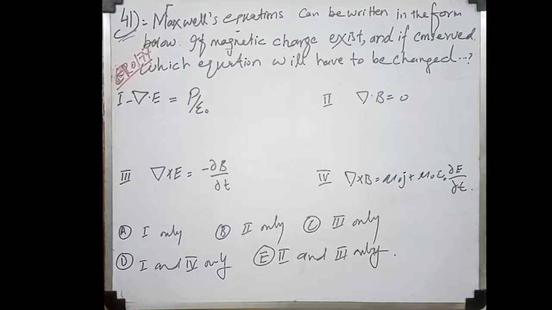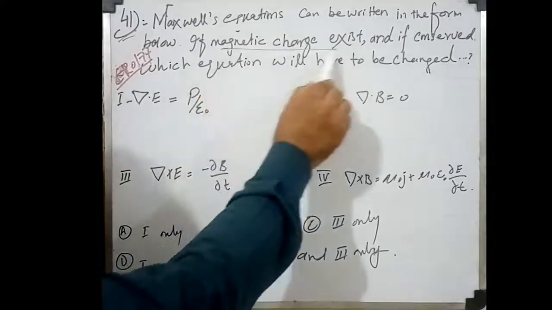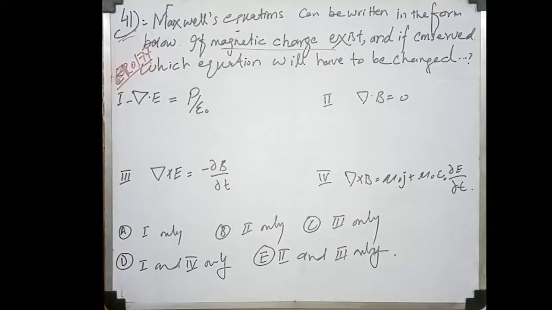We have 4 Maxwell's equations and we have to find which equation will need change if we assume that there is magnetic charge in nature. We have studied that Maxwell's equations give relations of electric and magnetic fields for moving charge, and Maxwell's equations also do not allow the existence of any magnetic charge. Now, because we have to assume that there is a magnetic charge, we will use a symmetric equation for the electric charge to the magnetic charge also.